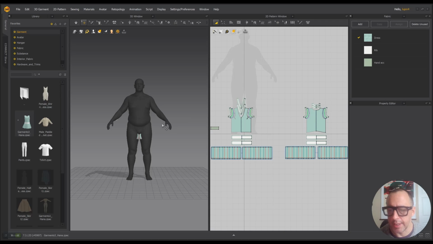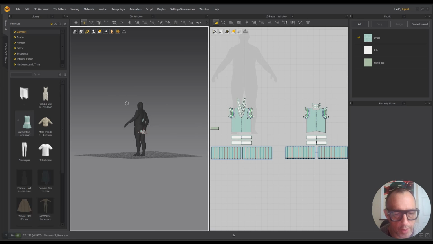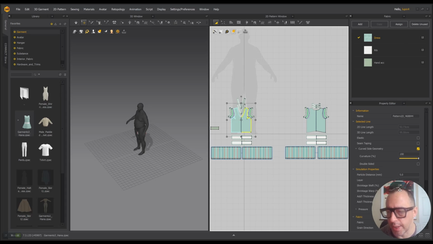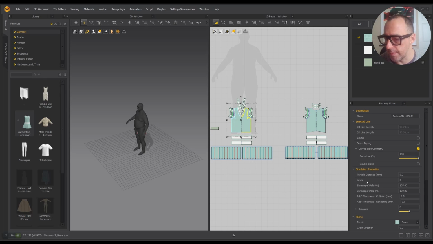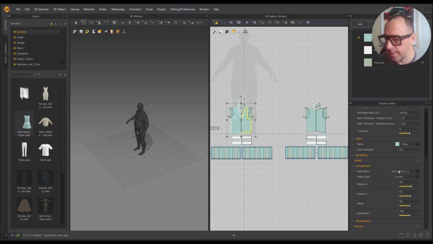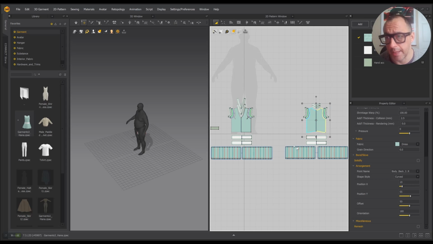And here in the 2D pattern window, I'm going to showcase how you have the arrangement points on each garment set, so the arrangement point name, if you have each pattern, or at least the main patterns from what I found. If we look at this one, these pieces in the edge don't have points assigned, but the main pieces do.